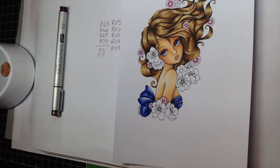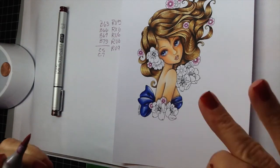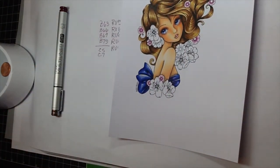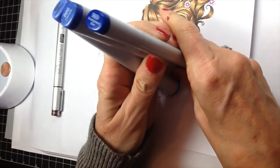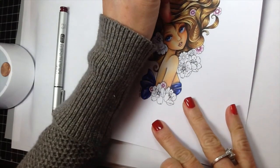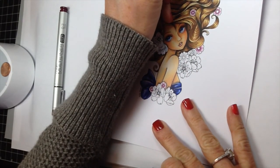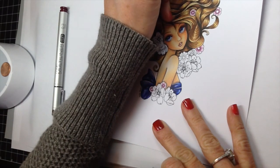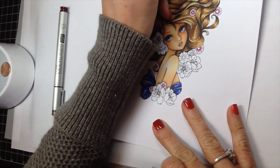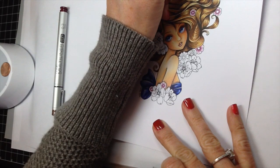Okay, now we're going to come down. We're going to leave the other ones. This one and this one will probably make blue. Let's go ahead and do that. We're going to use 63, 66, and 69 in the B family. So 63 is first. That's not going to have any white in it. That won't have any white in it because it's shadowed between these two, and neither will these.